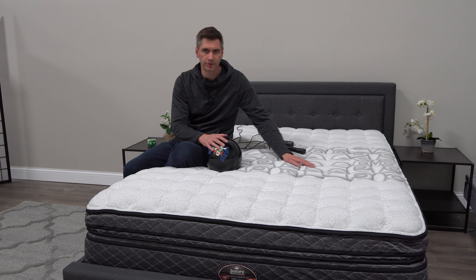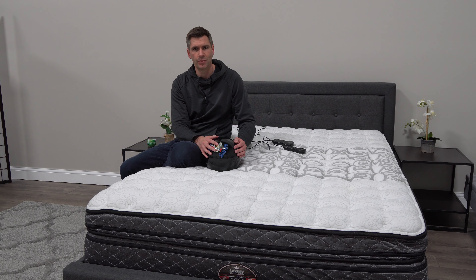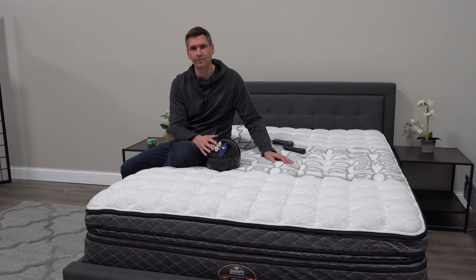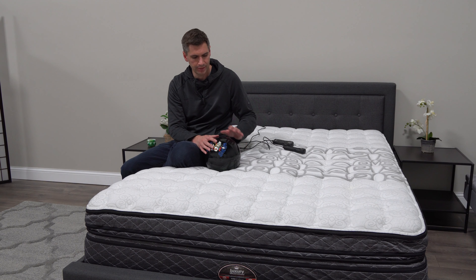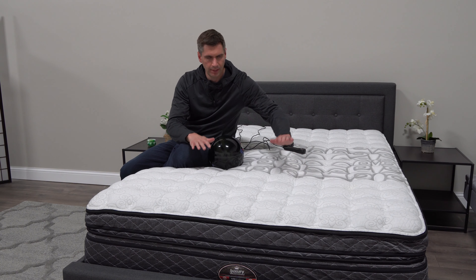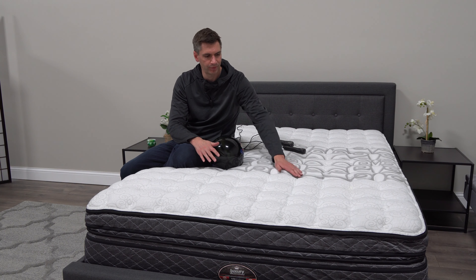With two chambers you can make one side firm and the other soft, which I really opt for because partners usually have somewhat different firmness preferences. A mattress can find a sweet spot, but if you have this level of customizability you certainly want to take advantage of it. I've illustrated in a separate video how the firmness settings compare over time, and we're going to do a little time-lapse to show the mattress inflating.